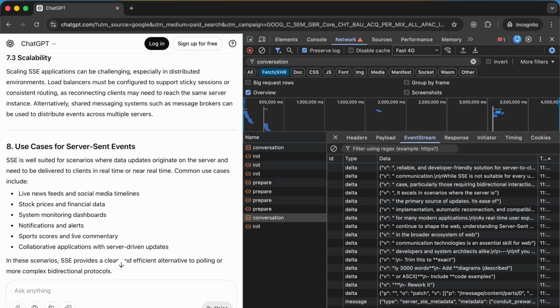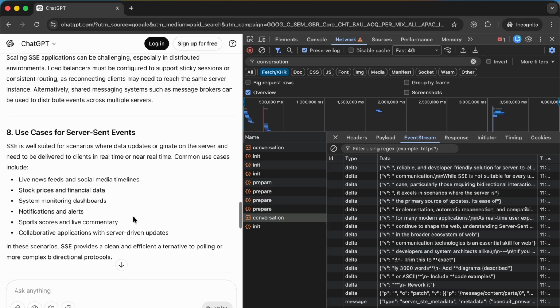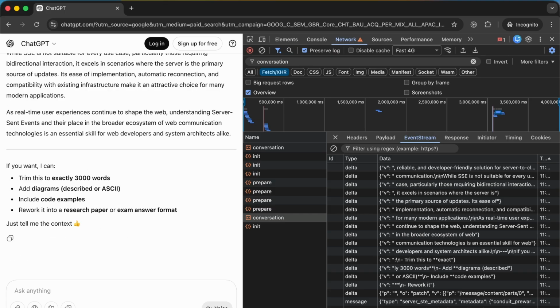And once the message is completely generated, they finally send this indicator that the message is done. So you can also send some indicator when the message is completed, to indicate to the front end that the data is complete and no more data will be sent, so you can close the connection gracefully. That is how this whole thing works.